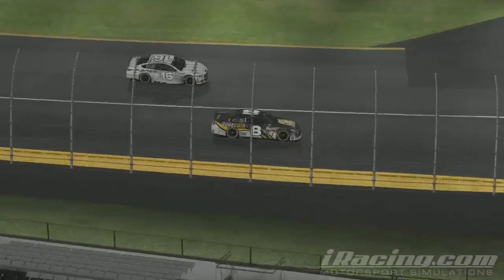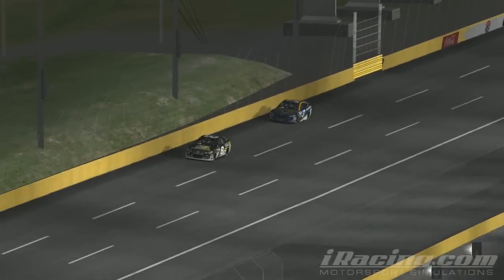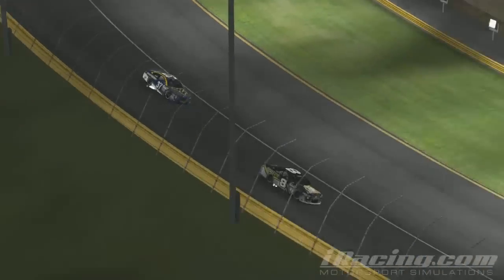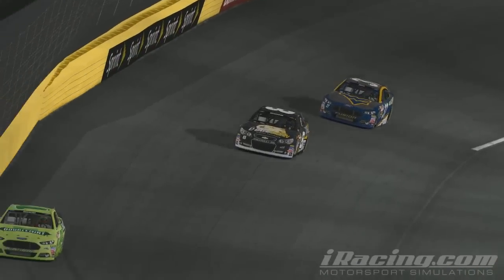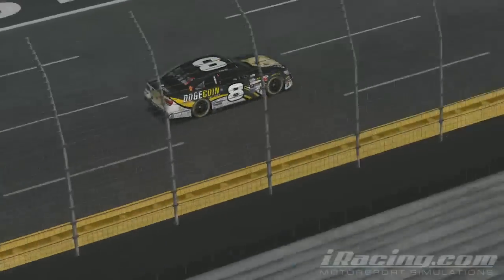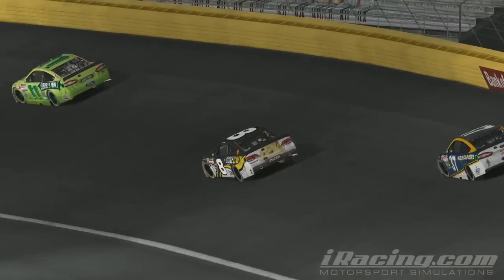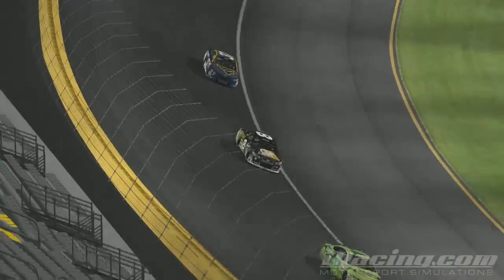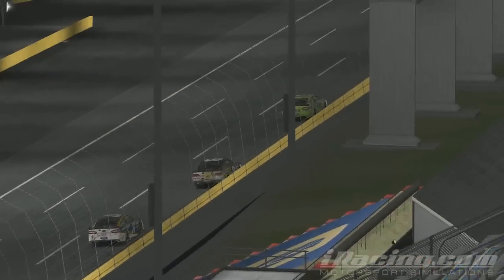How important are the practice speeds compared to what the race conditions will turn into a little bit later? There's a little bit of a tell on who's going to be fast, but for the most part, the practice speeds are essentially irrelevant. A lot of that's just hot lapping, so what you have to look at is 10 lap runs, 20 lap runs. Who can maintain the best speed over a long run? That's the guy you're going to want to watch for at the end.